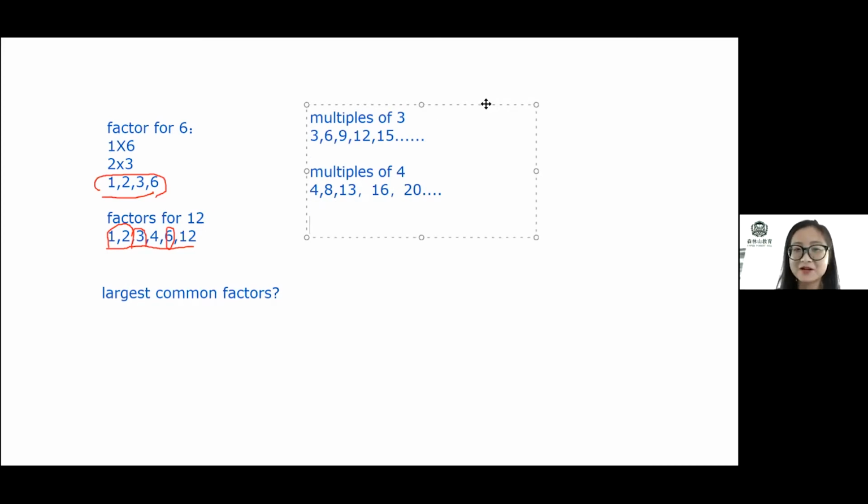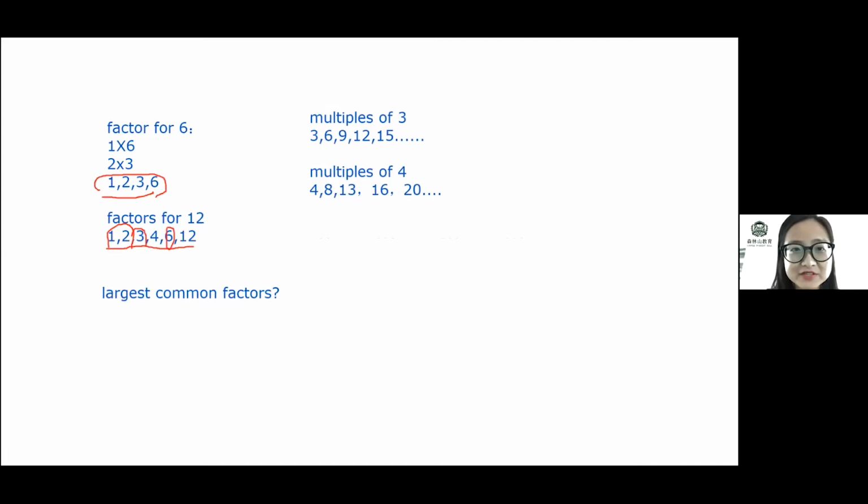Okay, my question is, what are the common multiples of 3 and 4? Largest common multiple? You can find out the largest one? No, it's the smallest common multiple of what? 2 numbers? Oh, 3 and 4. I always say it's the largest. It's the smallest. Yes, and smallest, it's 12. It's 12? Yeah.